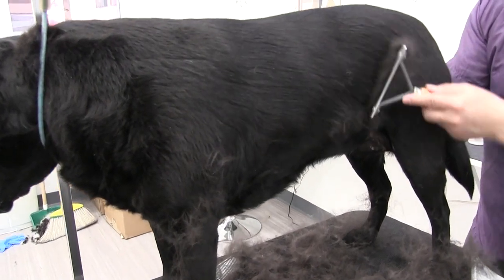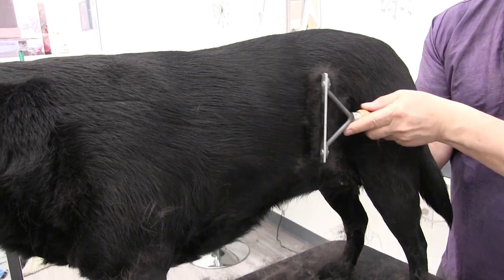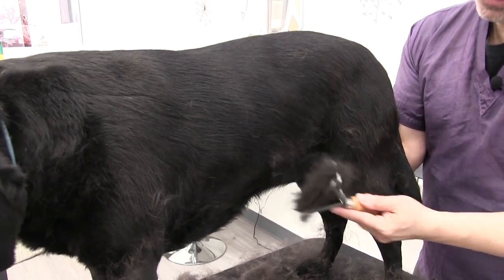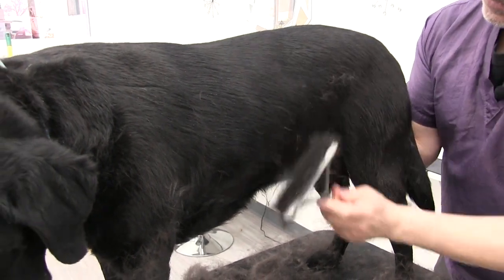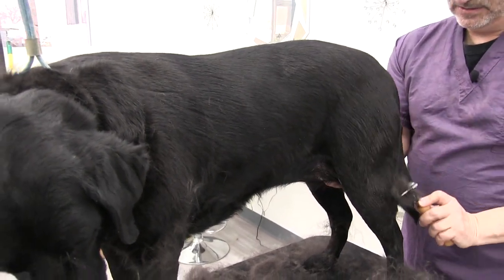Now use the rake and contour. So you see how this is just indented here. So what I'm doing is I'm contouring in those areas, as opposed to coming in the wrong direction. This would be the wrong direction. This would be the wrong direction. So in those tight spots, you just really want to contour your tools.